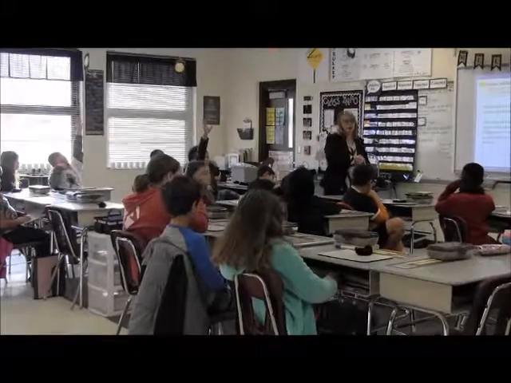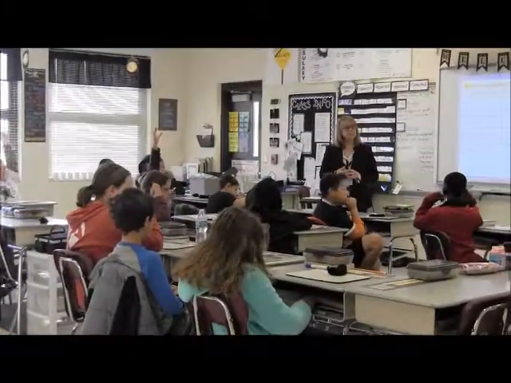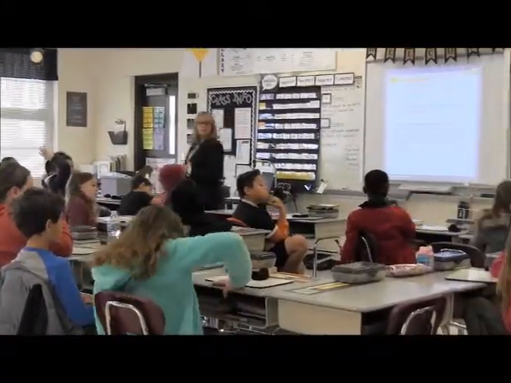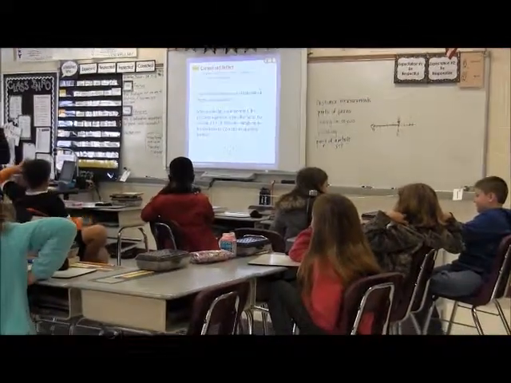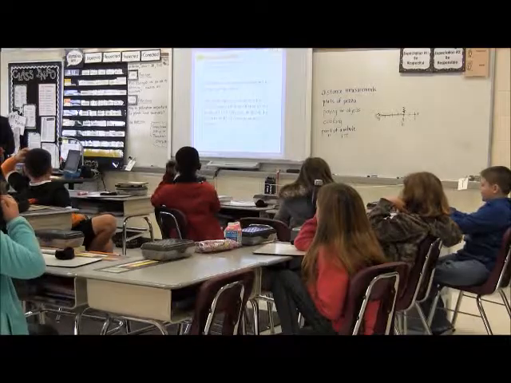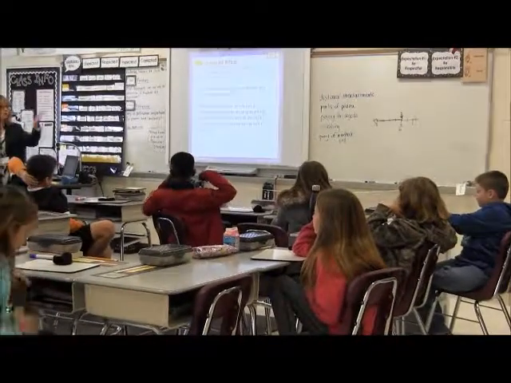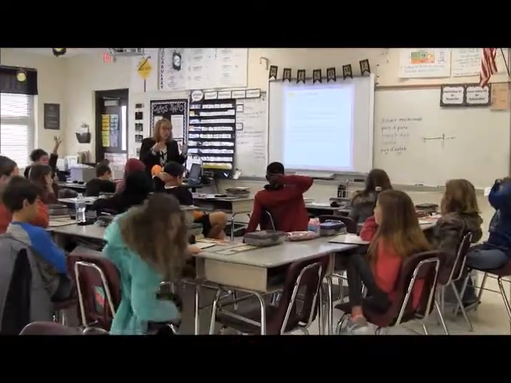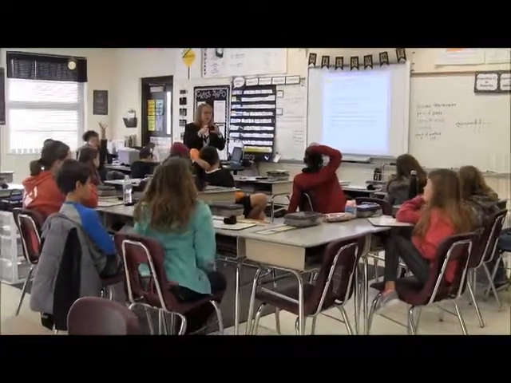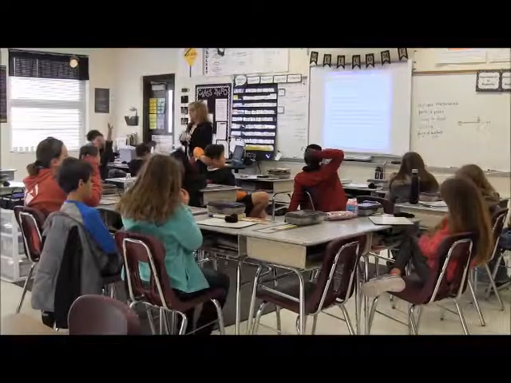Okay, what's another strategy that a partner shared? Haley? My partner said that he can use a fraction bar to figure out the equivalent. Okay, so another visual model with the fraction bar, which we said is often easier for a fourth grader to draw than the circle model and actually divide it evenly, so that's another great strategy.